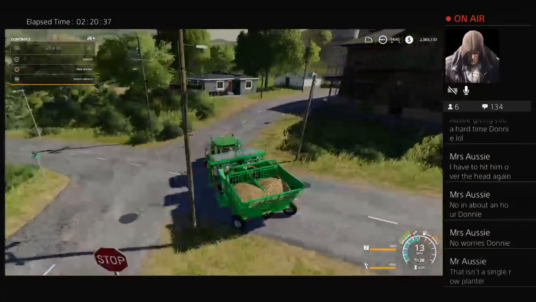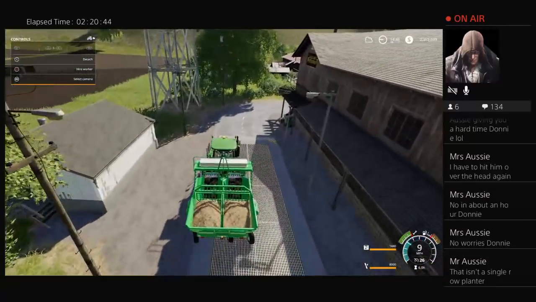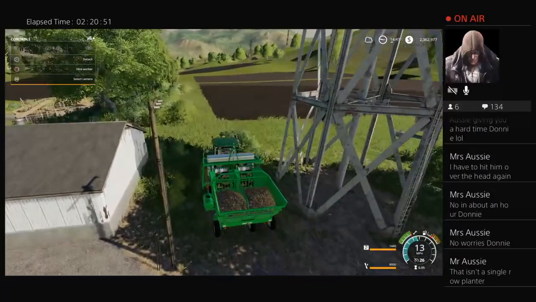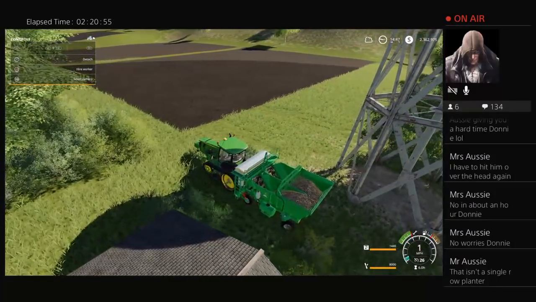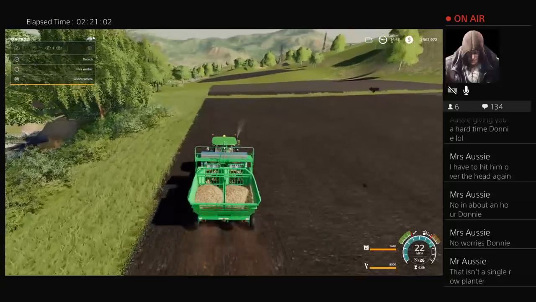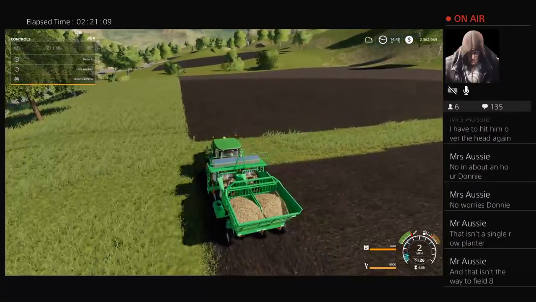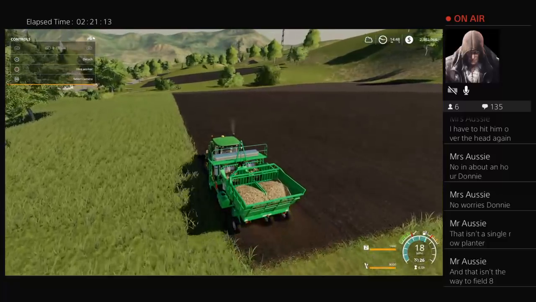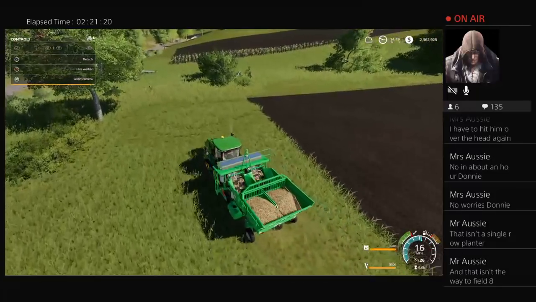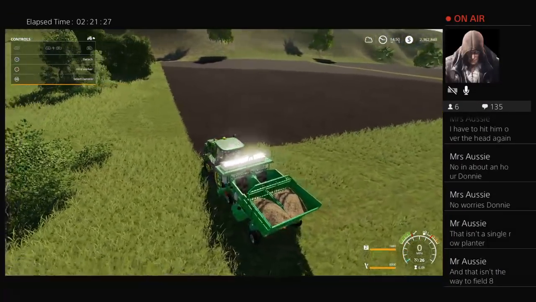Nice little shortcut through here. I think I'll plant sugarcane over here. Nice square field. And that isn't the way to field 8. I can't plant sugarcane on field 8. It's already planted to cotton. But I am planting some sugarcane here, and this will take a while.